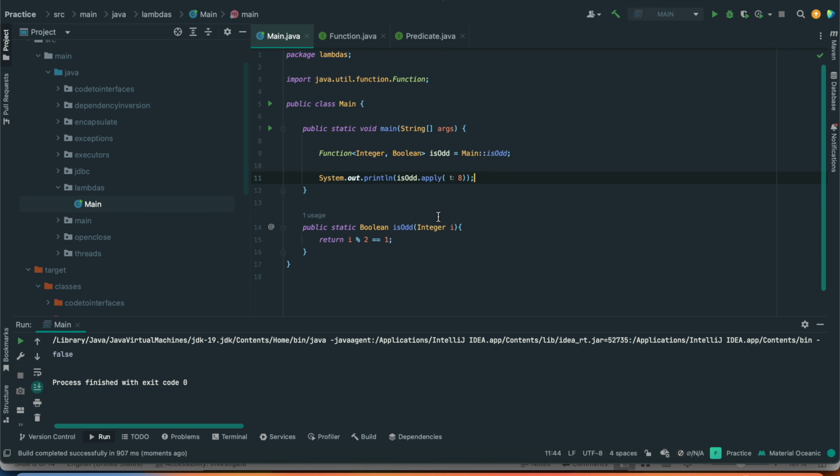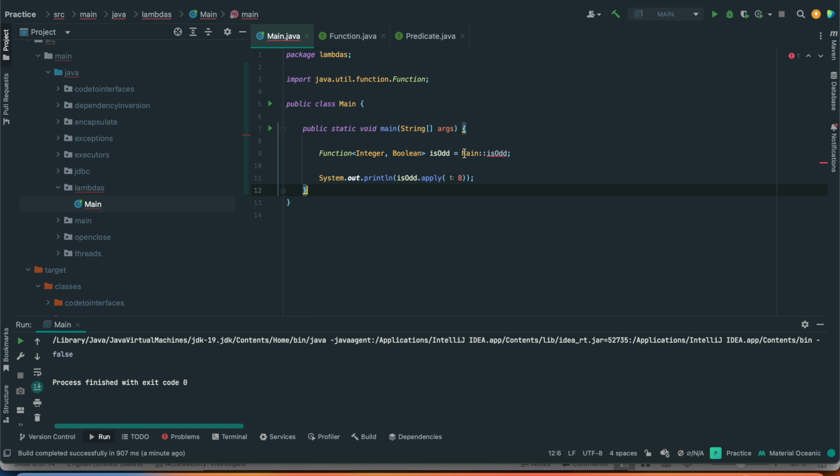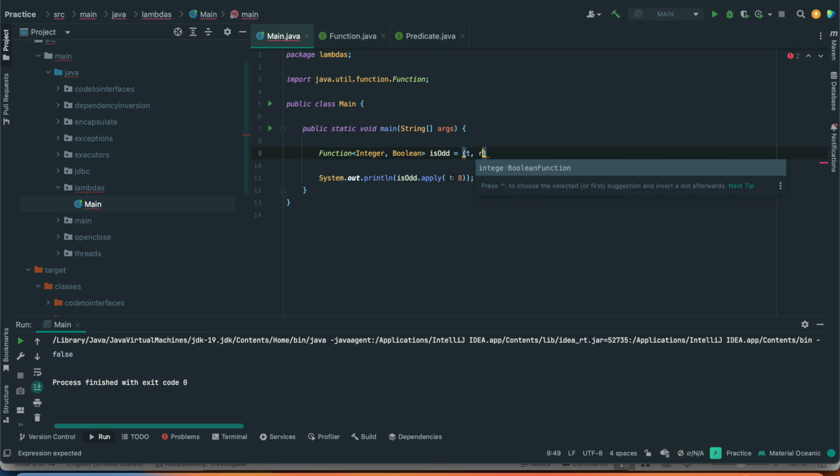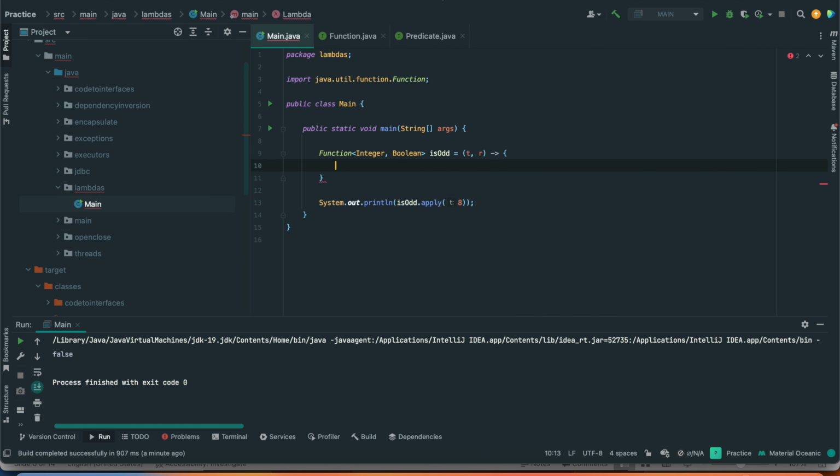So we already saw that if we want, we can remove this functionality here and specify those parameters. We can say T and R is a return type. Then obviously we have to say return.